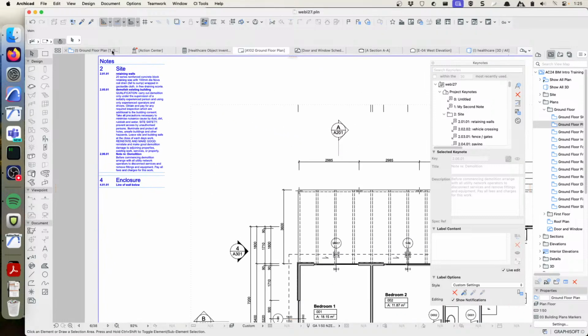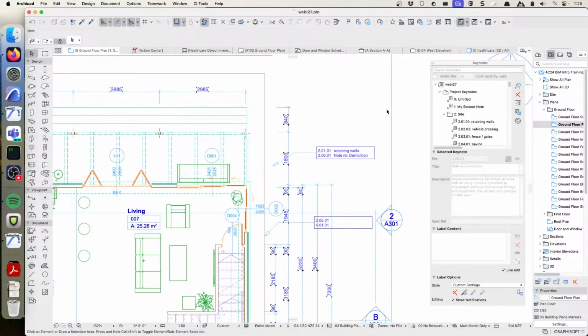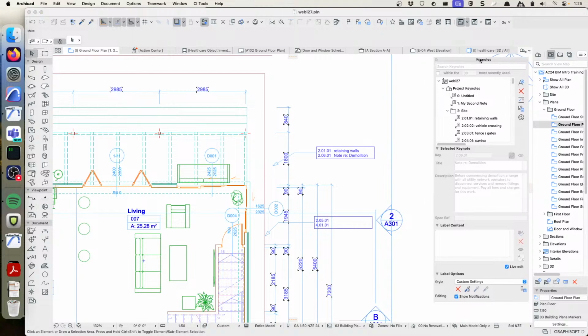And at this point, once we've done those two updates, we know that everything in the entire project is in sync with the database. So you don't have to go and recheck any views yourself or anything like that. It's just done all of it for you. You don't have to remember where you placed everything. So that's the main big advantage of using Keynotes. Because all of this data is inside your ArchiCAD project, you can easily run an update like that to check that everything is in sync.